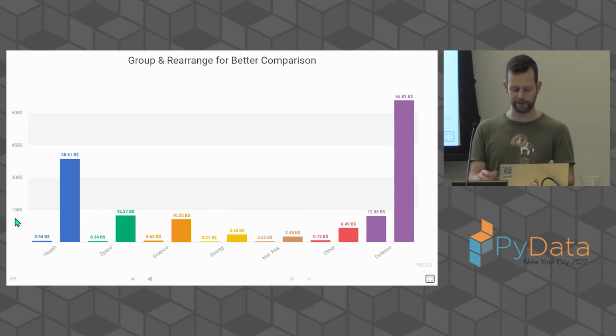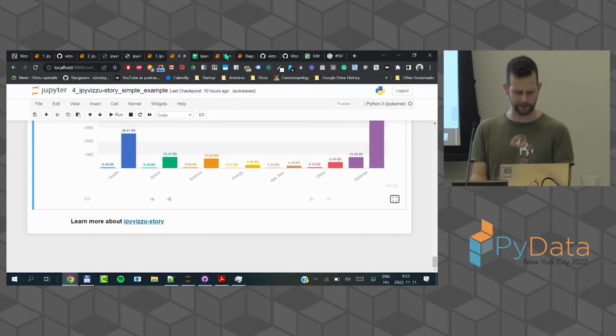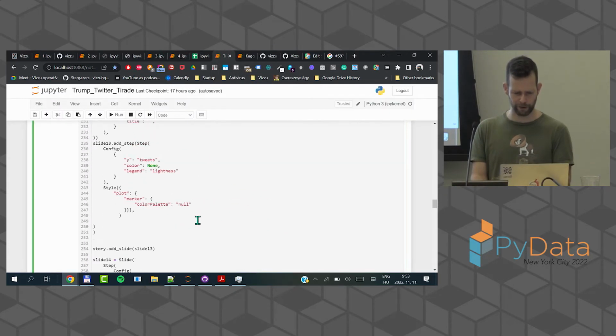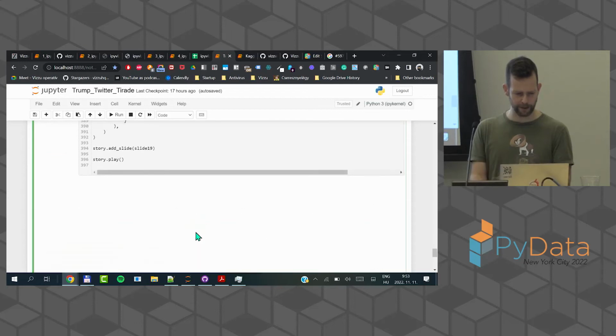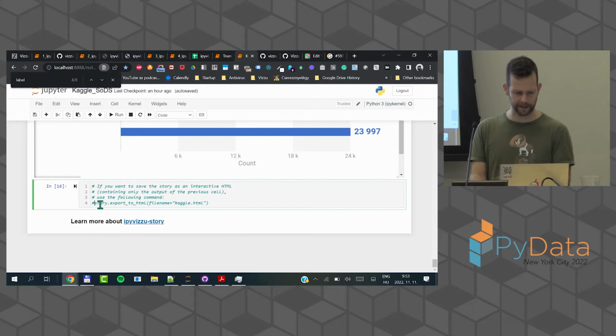You have an interactive presentation, and you can just call. Yeah, it's not here for some reason, but let me show you. It's basically like this: story export to HTML, and just name it. And you have the interactive HTML with the data in it. You can send it in an email. You can upload it to your company server. Everybody will have the interactive story and not the notebook. So you can share it with people who would be scared away by one line of code.